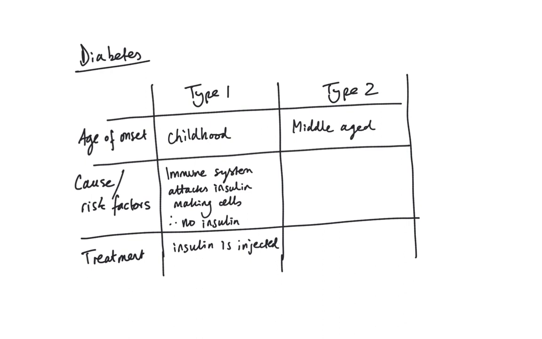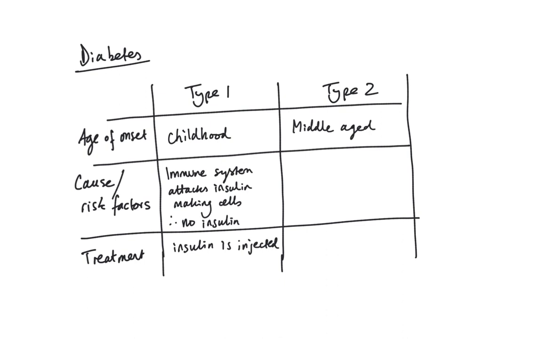Now we have glucose sensors that can attach to the arm or the stomach and give real-time measurements of blood glucose, and then people have an insulin pump that will deliver the correct amount of insulin. Therefore, it keeps it far more within normal range once it's taken out of human control.